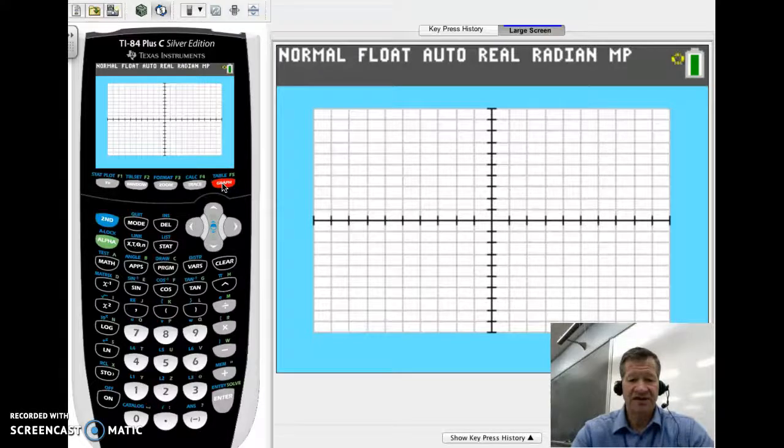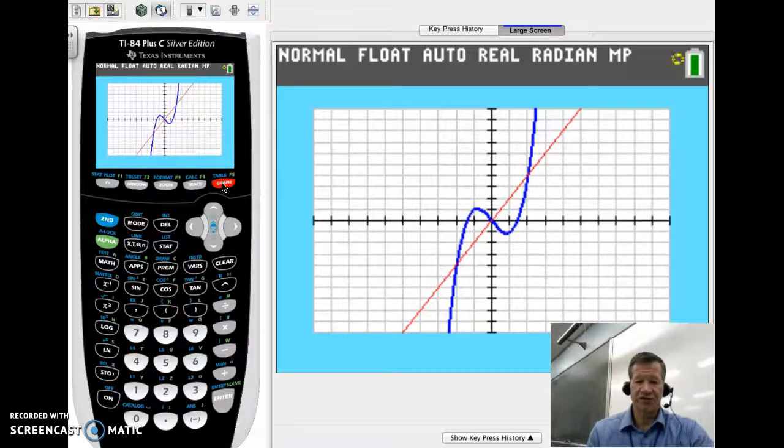I'm graphing in simultaneous, so they should come at the same time. Here comes my line y equals 2x. There's my parabola. Now look at that. When these two graphs intersect, it creates two regions. You notice there's a region here between negative 2 and 0, and then there's another region between 0 and 2. So this time, if I want to find the total area between these two regions, I am now going to have to split it up into two parts again. The cubic is above the line on the first interval, and then the line is above the cubic on the second. Top minus bottom works just fine here.